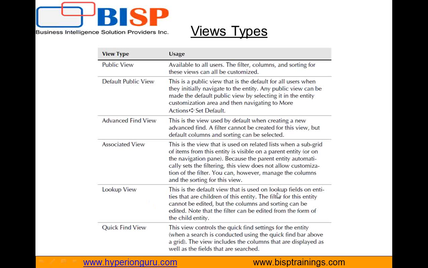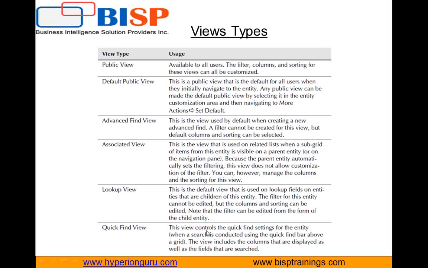This is the default view that is used on lookup fields on entities that are children for this entity. The filter for this entity cannot be edited, but the columns and sortings can be edited. Lookup view, like if you remember yesterday in session, I told you about the lookups and all, so we can start entering the records into the child object, and we'll get a view over there. So it's talking about that lookup view. We can modify that lookup view also. We can change the properties, we can change the columns and all in that lookup view.